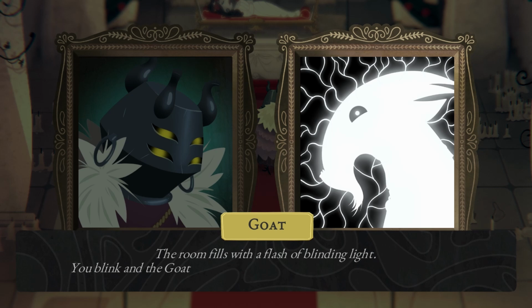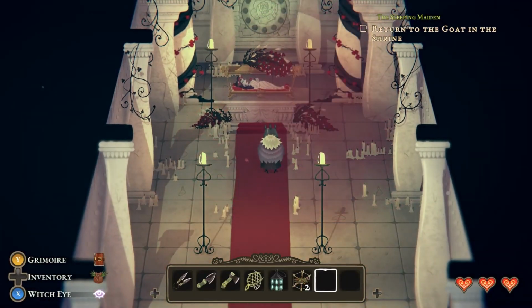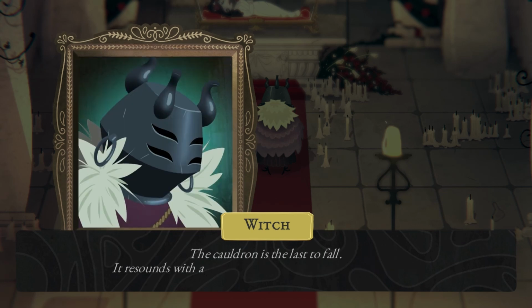The room fills with a flash of blinding light. You blink and the goat is gone, leaving only a goat-shaped hole in the world. Slowly, you turn to face the sleeping maiden. You feel sluggish and heavy. You take a strained step towards the gilded coffin. Your legs snap like dry twigs, and you crumple to the floor. The cauldron is the last to fall. It resounds with a hollow clang as it bounces off the ground.